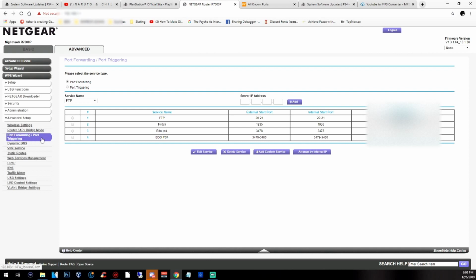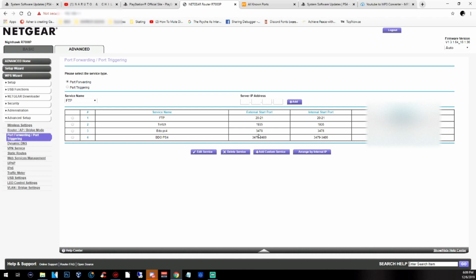That being said, once you've logged into your router as an admin, you have to go to the port forwarding settings. And within these port forwarding settings, you are going to add a service, you name it, and then you label the port, the external start port and in port. This is the start port, this is the in port. 3479 is the start port, 3480 is the in port. Now, the external and the internal for me are the same. I'm not sure if it's going to be the same exact for your router, but that's the way my router is set up, and these settings have worked for me.